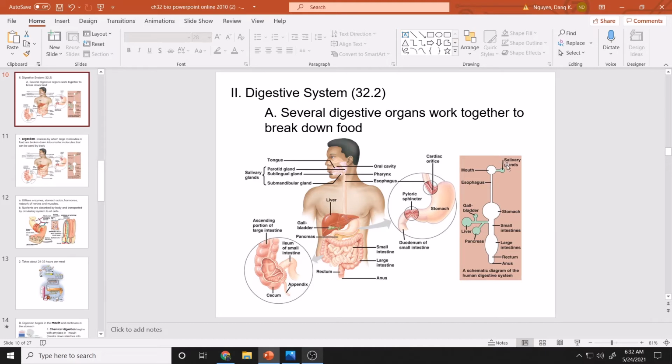So from top to bottom, in summary, mechanical digestion occurs in the mouth. Carbohydrates get broken down first, goes down through your esophagus into your stomach, where the stomach secretes pepsin, which breaks down protein. And then you have these 3 auxiliary organs here, which aid in the digestion of the macronutrients that we discussed earlier. Then it passes to the small intestines, where absorption occurs, and then into your large intestines, where water is reabsorbed, and then that's where the waste is ejected.